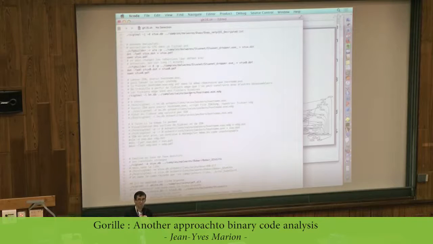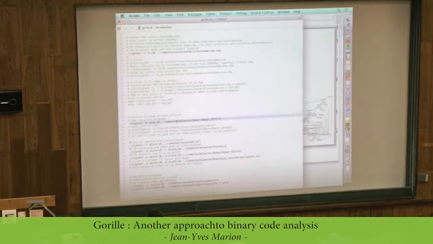Here I'm using Codisasm as a disassembler in order to build the control flow graph. I can also use IDA and ask IDA, with a small Python script, to output its disassembly of some code, transform that into a special format, and then I can use that with SIGTool.